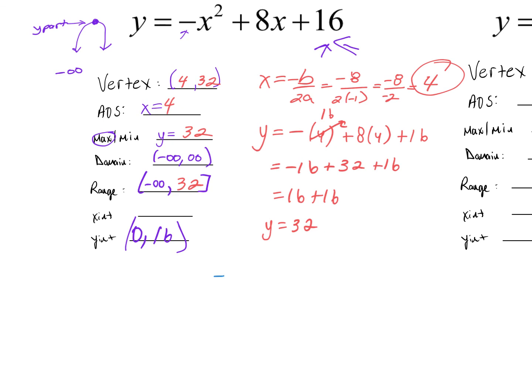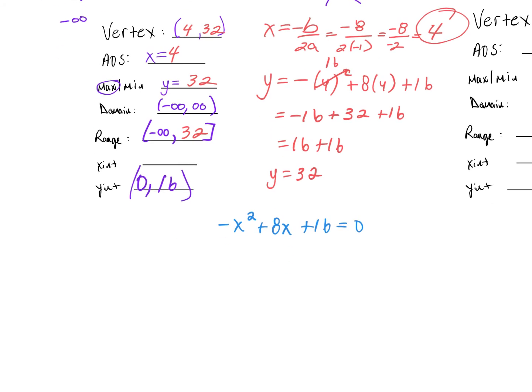We're going to factor. Negative x squared plus 8x plus 16 equals 0. If I'm going to factor this, I don't like to start with a negative. So if I take that negative out, you agree I'm left with x squared minus 8x minus 16 equals 0? Are there factors of negative 16 that multiply to give negative 16 but add to give negative 8? No, right? 4 times 4 is 16, but negative 4 and negative 4 gives you a positive 16. So we can't factor this.